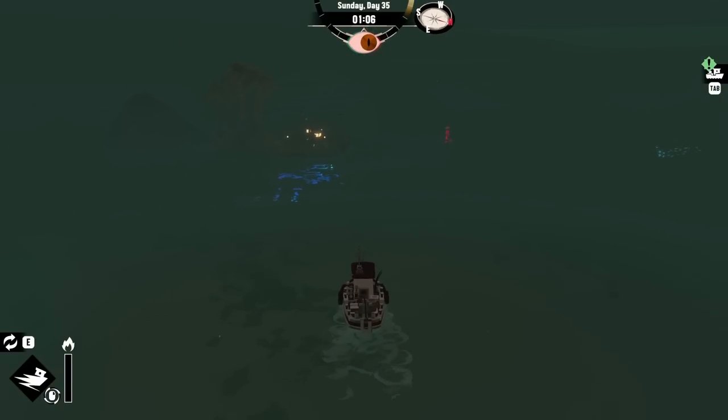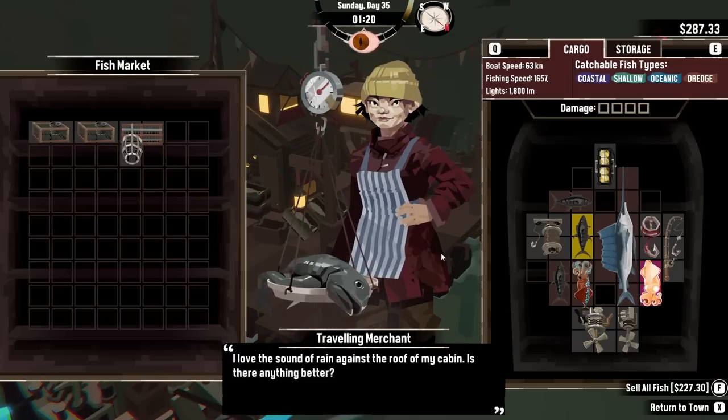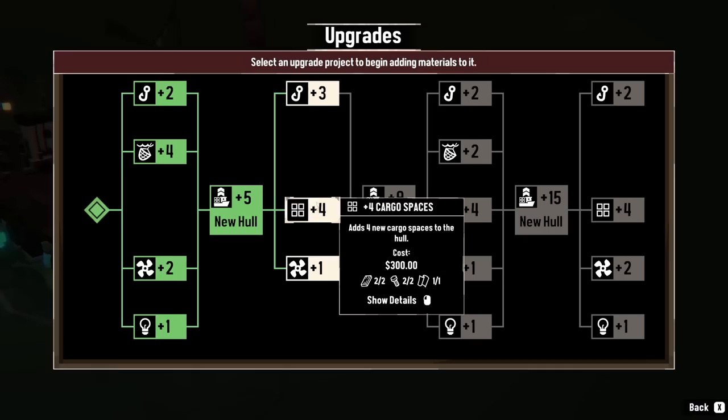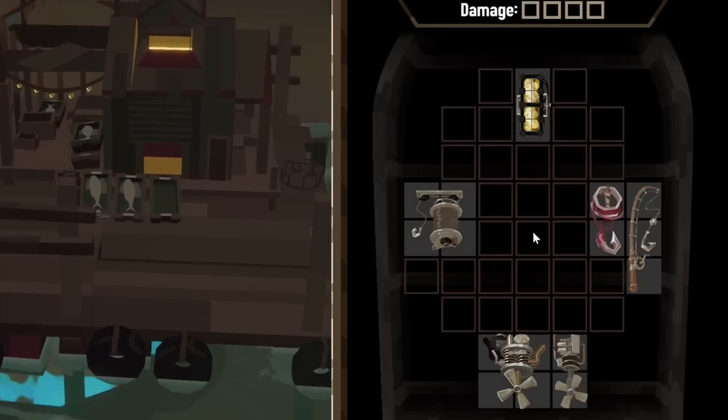Oh, there's so many things I want to fish here. And I made it. Okay, cool. Fish market. Sell you all $227. Woo, I like it. And that means I have enough to buy more cargo space. Excellent. Look at the size of my boat now.